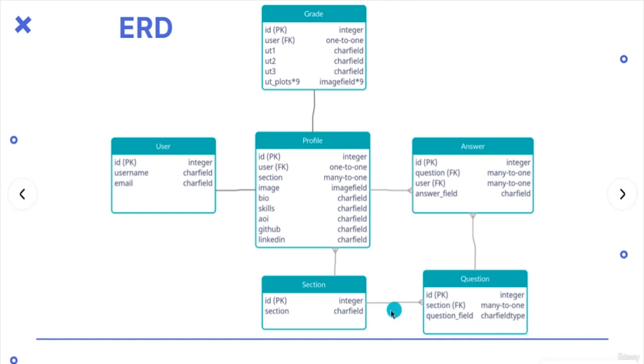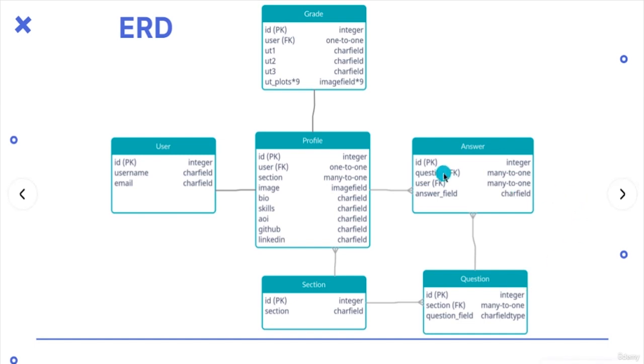So one section is going to have multiple questions, right? For the CSE department, there might be 2 or 3 questions or hundreds of questions related to that particular section. And for the EC department, there can be hundreds of questions. So it is one to many as well, right? And then one question will be answered by multiple users, right?